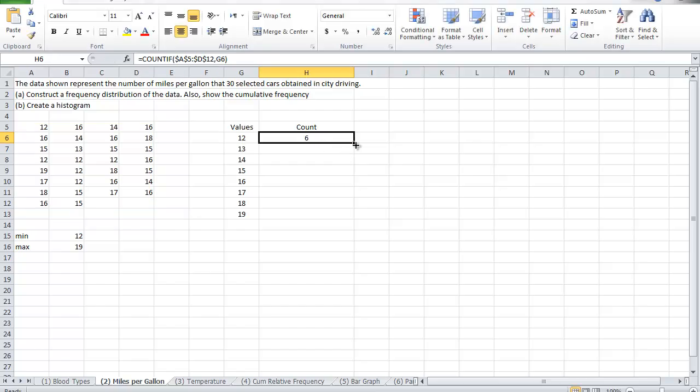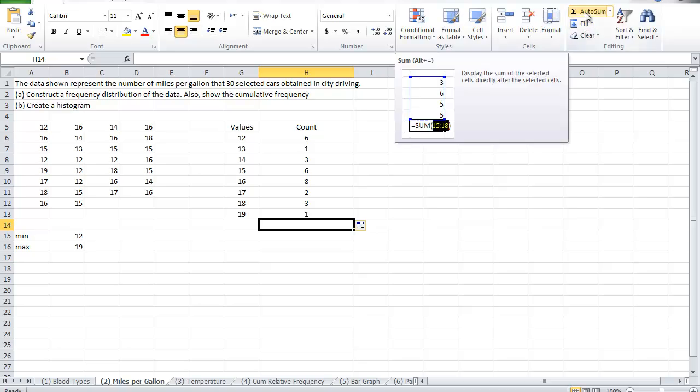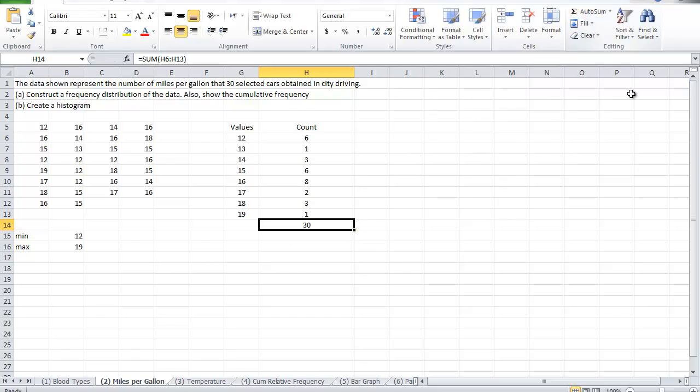Having it this way allows me to drag to the entire table and to verify that yes, I did capture every single value that I have in my table. All I need to do is to verify the total. So we come here, auto sum, and then I double click it. That's my mobile ringing, sorry. So double click this. And notice I have 30 values. And yes, this is what I started with.